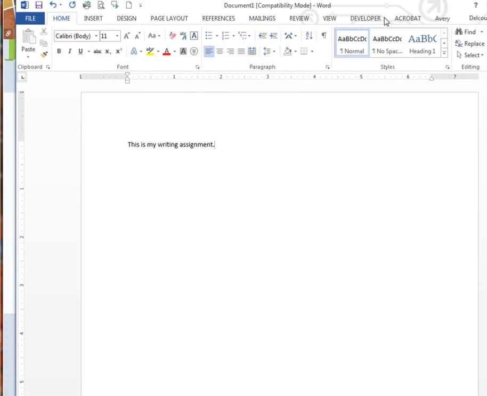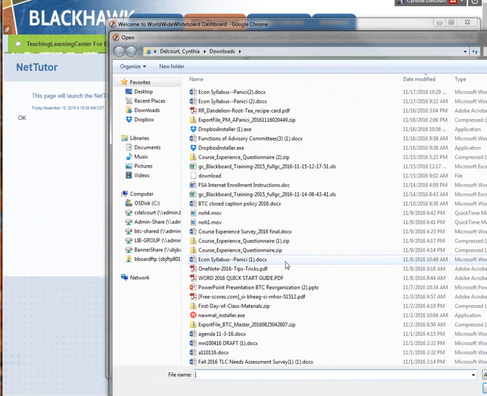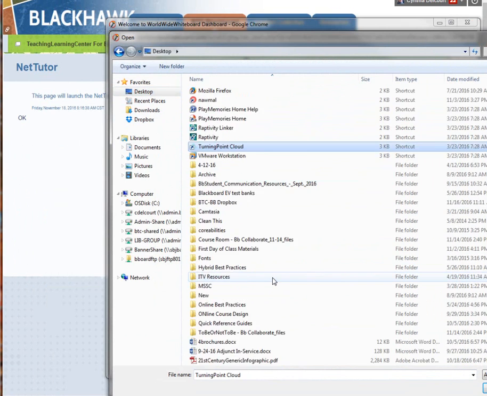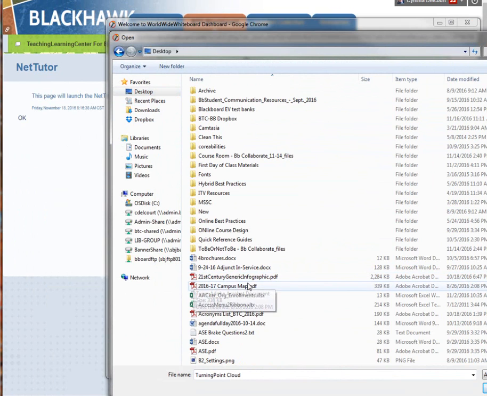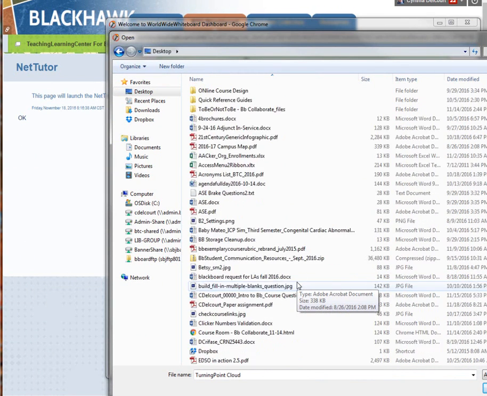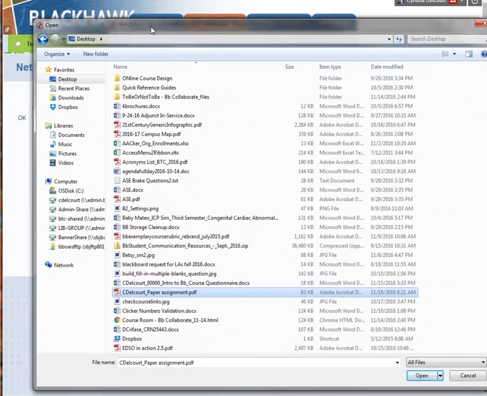So back in NetTutor, I'm just going to close this for now. Now I'm going to upload my file. Click Choose File. I saved it on my desktop, so I'm looking for a PDF icon, which is this little red one. Here it is, paper assignment. Make sure you see this clearly.